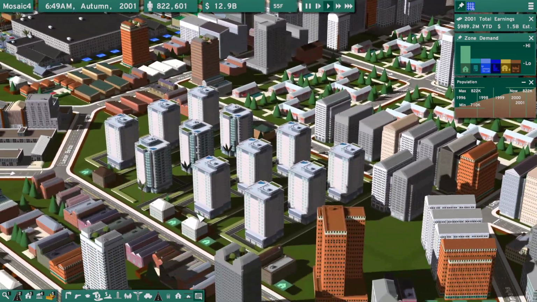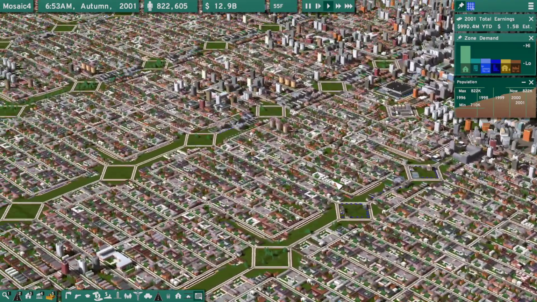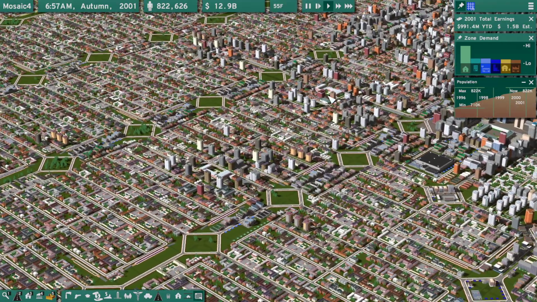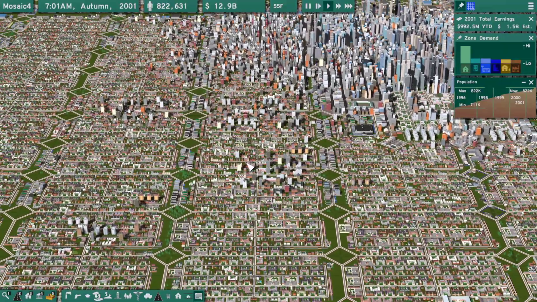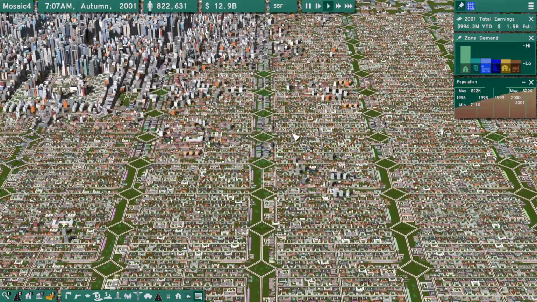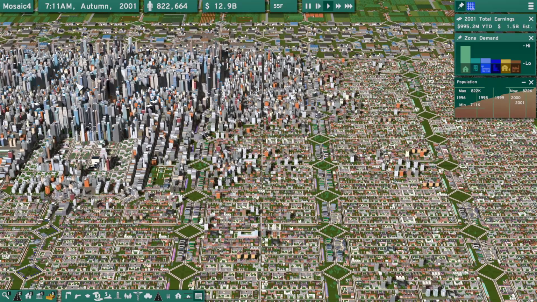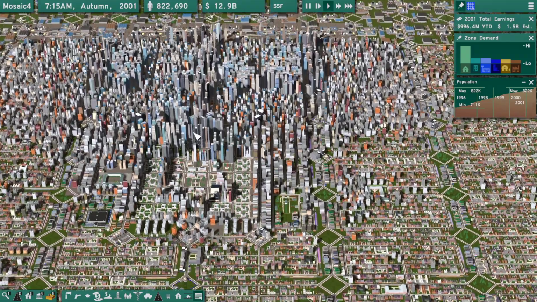Here's another one. This is a pretty big apartment complex. You can see this spawning in the fringes of the high density area. It just looks super cool. You can see these apartment complexes starting to pop up as the density starts to spread outwards from really the hub of everything in the middle of the city.